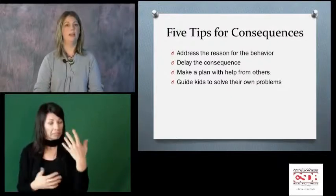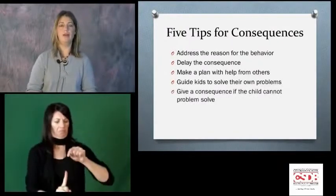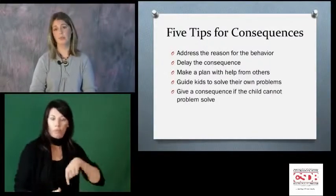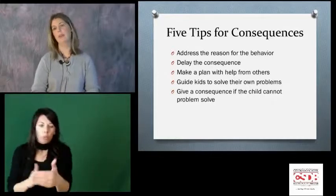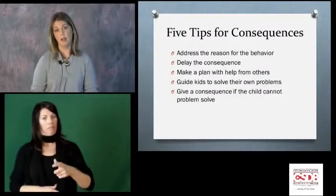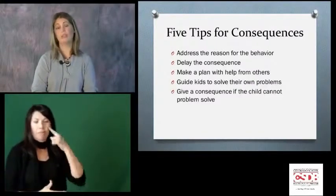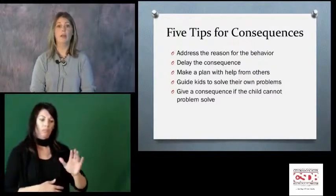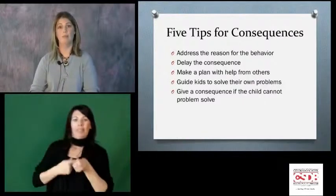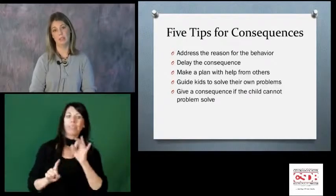Another really good idea when giving consequences, when thinking about behaviors: oftentimes we want kids to do stuff for us that they really don't want to do, like cleaning their room or helping mow the lawn. They're really not interested at all in that. We need the help. Sometimes it's okay to phrase it that way with kids and just say, would you do this just for me? That way, they are more likely to do it because they understand that it's you asking it of them versus you telling them they have to do it for their own internal reward when they don't necessarily have that.